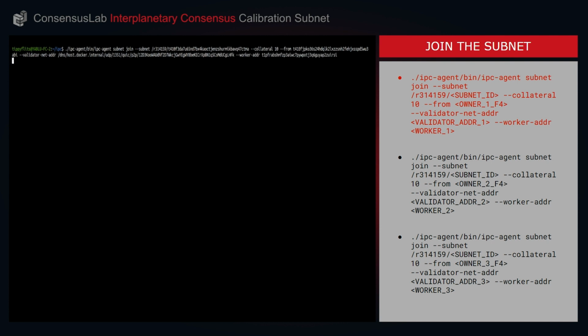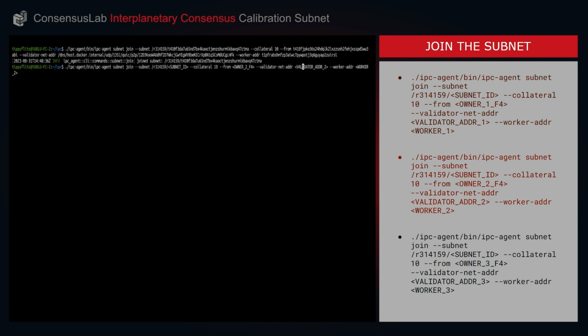This will take a few seconds to start. And our first validator has now successfully joined our subnet.